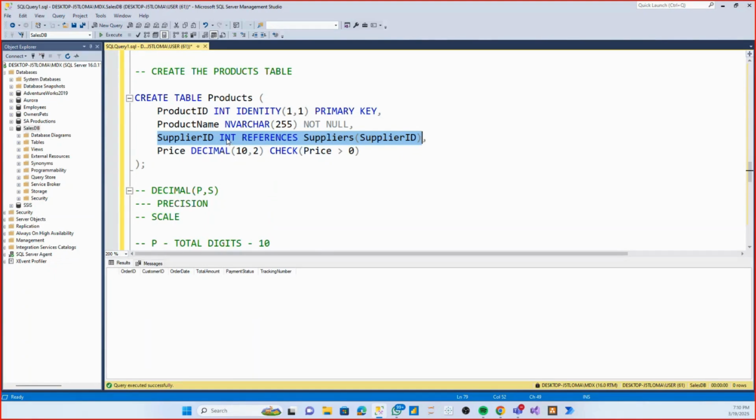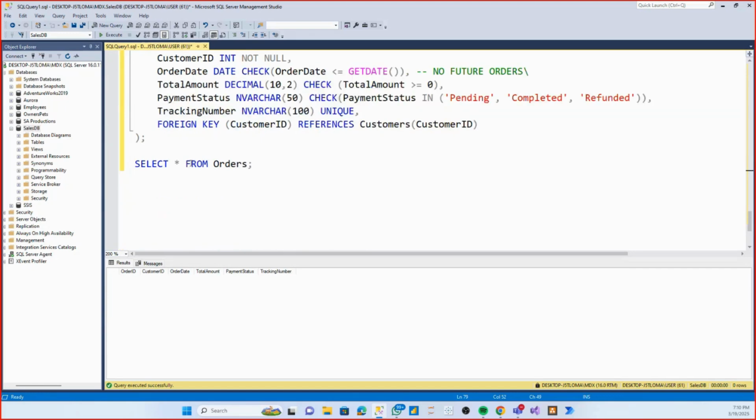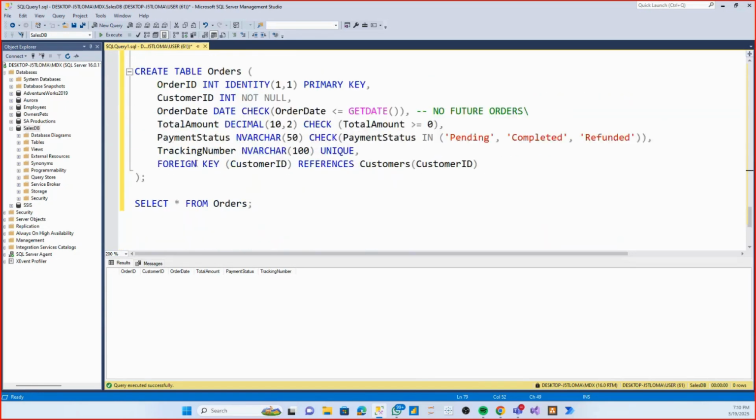And the second question, for the tracking number: from what I understood, nvarchar 100 means from 0 to 100, right? No, it's not going to be more than 100 characters. It could be text, alphanumeric, or numbers, but not more than 100 characters. Okay, thank you.